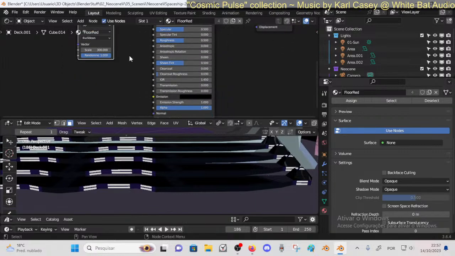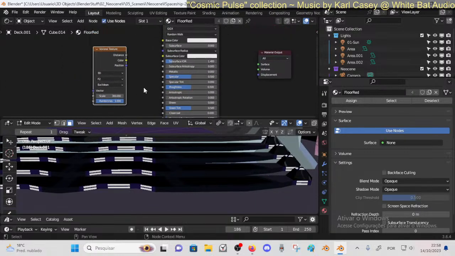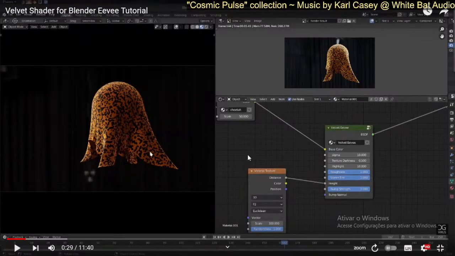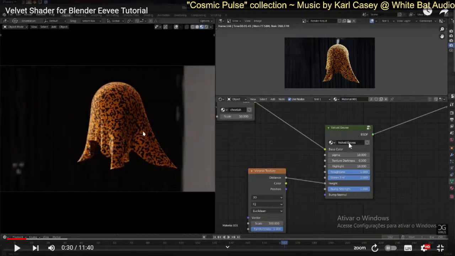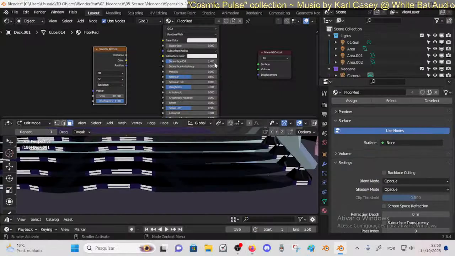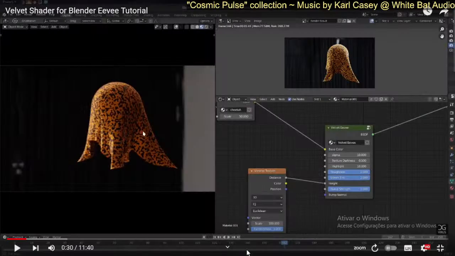Alright, so too complicated a thing here. Let's go back. Okay, so is that really a BSDF call? Yes, it is. Node BSDF, yes, it should be.